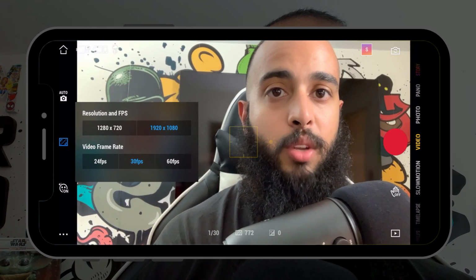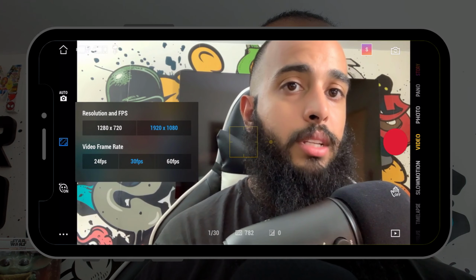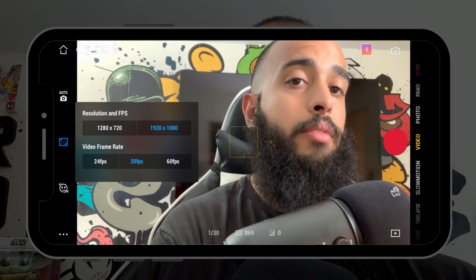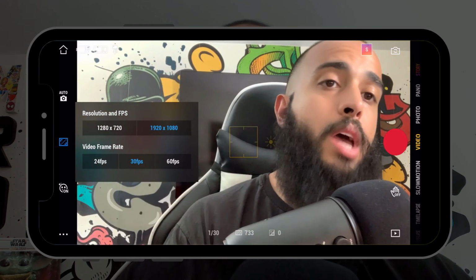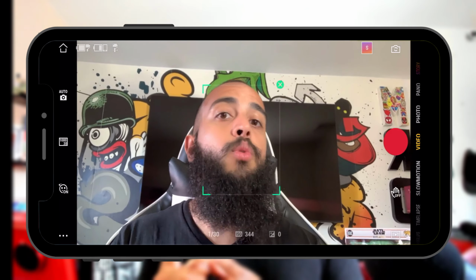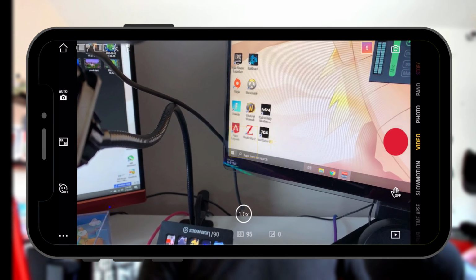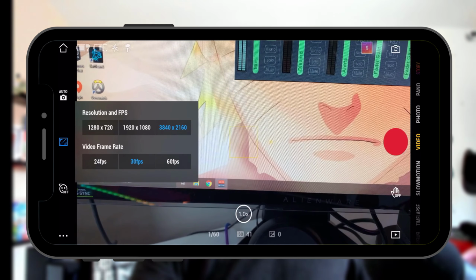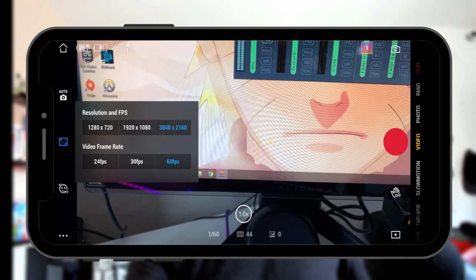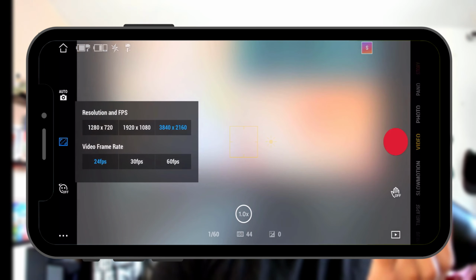You got your resolution and your frames per second. You can change it from 1280 by 720 to 1920 by 1080. It's all up to you guys. You got 24 frames per second, 30 frames per second, and 60 frames per second. Significant to mention for the resolution was the settings for the front facing camera. The rear facing camera, as you can see here, we can have 4K with even 60 frames per second. We have 4K, 30 frames per second, 24 frames per second.